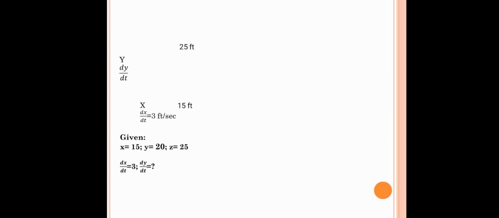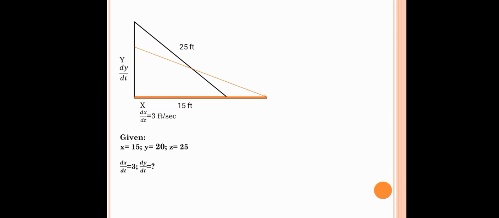First, we need to illustrate our main problem. If this is the wall, and this is a ladder which is 25 feet long, and this is the distance from the bottom of the ladder to the wall. We have the value of those dimensions: the ladder is equal to 25, and we label this as y and we label this as x. So we created a right triangle.